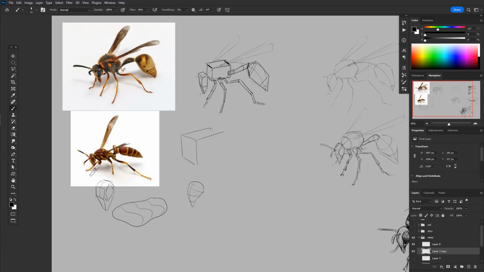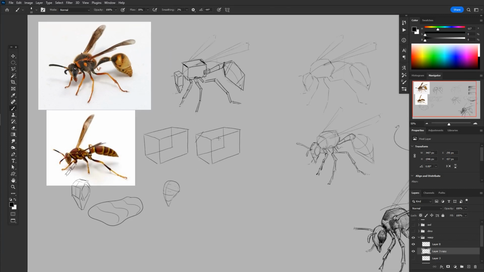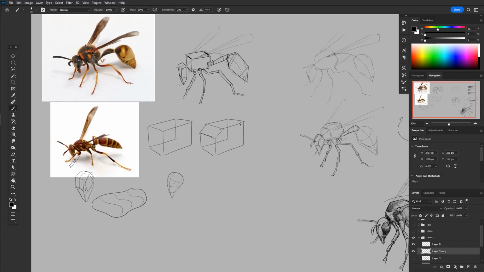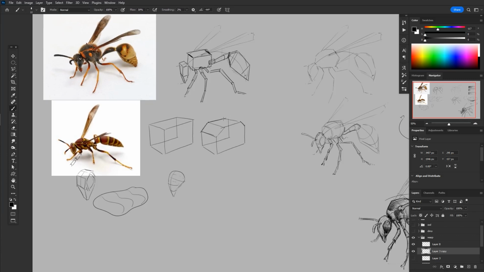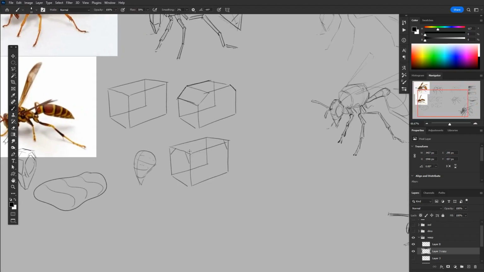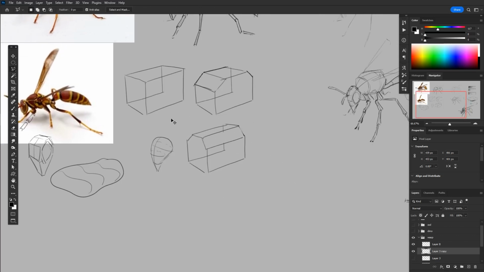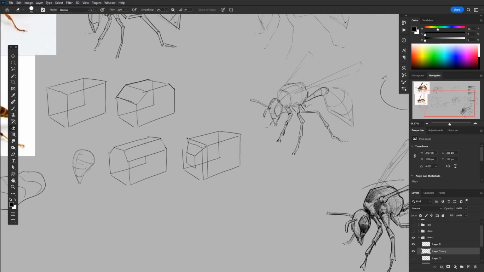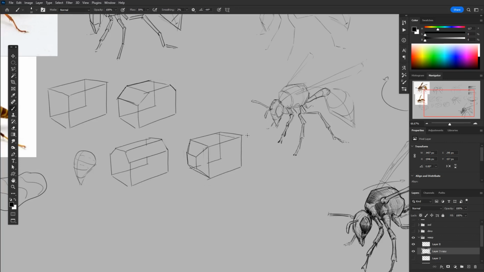So if we look at the thorax here, you can just make that a cube if you want to, or maybe it's a cube with some chiseled edges. Here's a few different options that we could do. You can see some of these are rectangles that I've shaved the edges off to give us more of that rounded form. And obviously, the simpler you keep these shapes, the easier they'll be to remember and easier to turn in three-dimensional space.